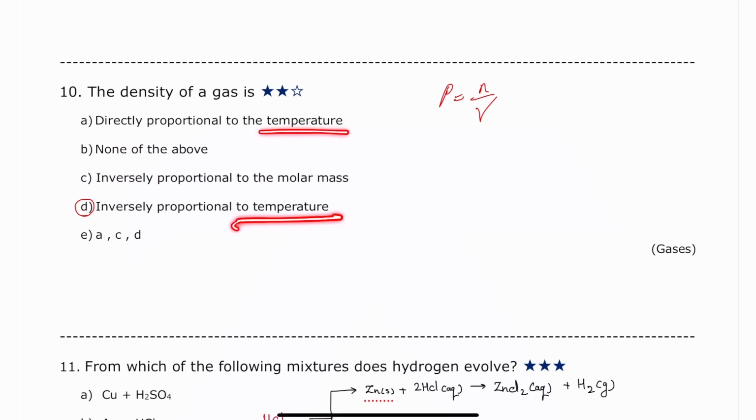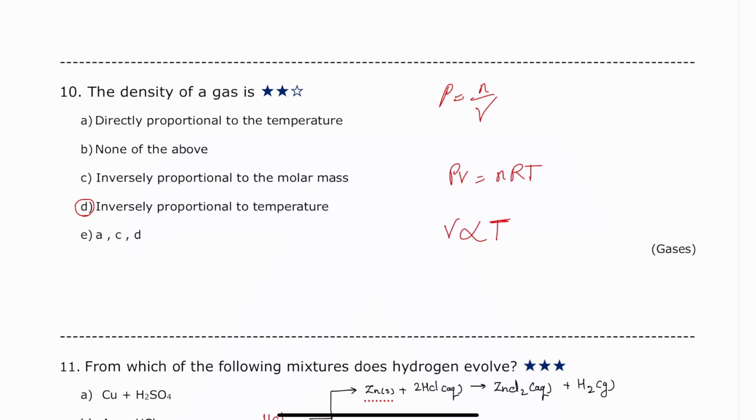But let's see about the temperature. Here we have volume, so if we want to see how it is affected by temperature, we have to find the relationship between the volume and the temperature, which you can find in the ideal gas law. So PV equals nRT, okay? If we keep all the others constant, by increasing the temperature we would increase the volume, and vice versa. By decreasing the temperature, we would decrease the volume. Therefore, volume is directly proportional to temperature.